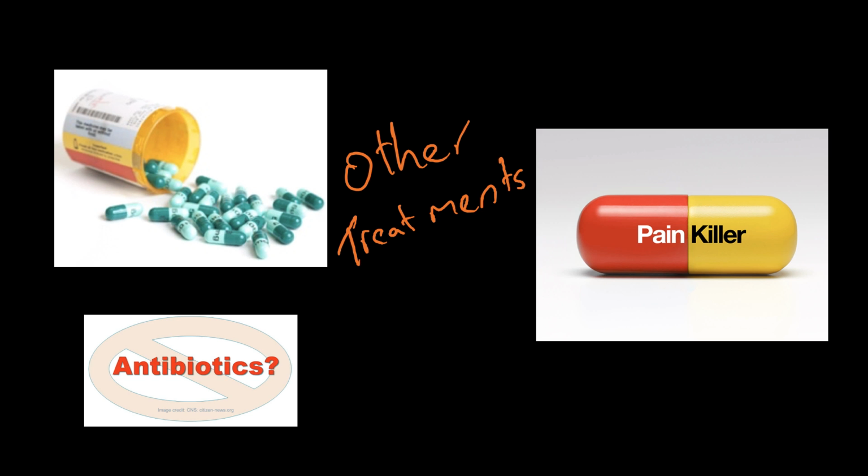Okay, so how else do we treat conditions? Well, one of the big ones is antibiotics, right? So these are antibiotics. An antibiotic will kill bacteria. It won't kill viruses. It won't kill fungi, right? You have antifungals for fungi, sorry. You have antivirals, which kill viruses, but those vary in how good they are.